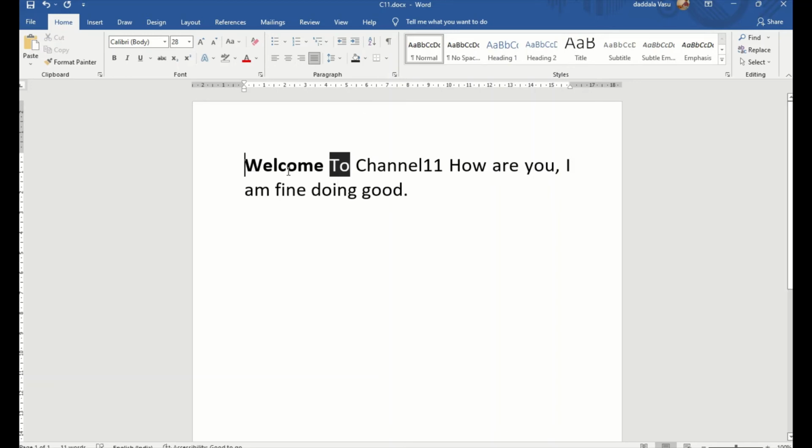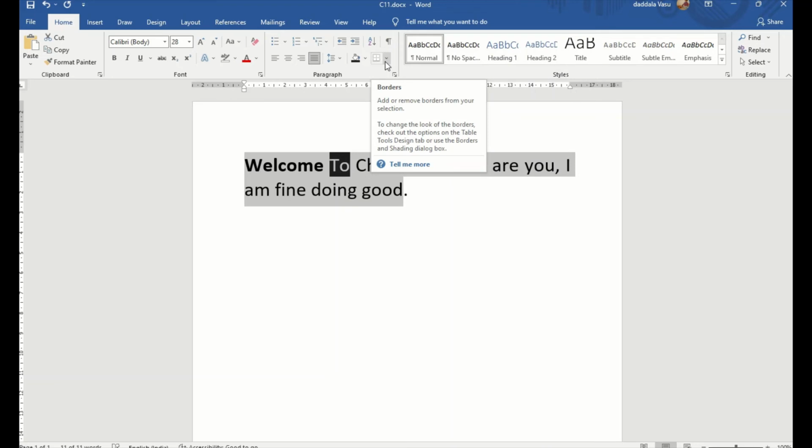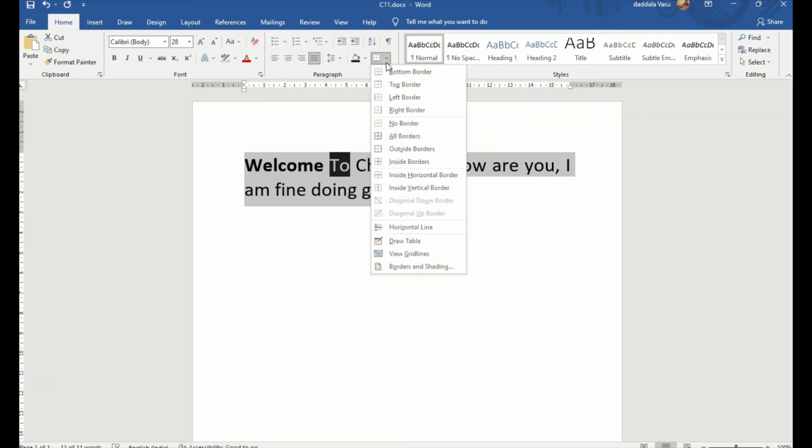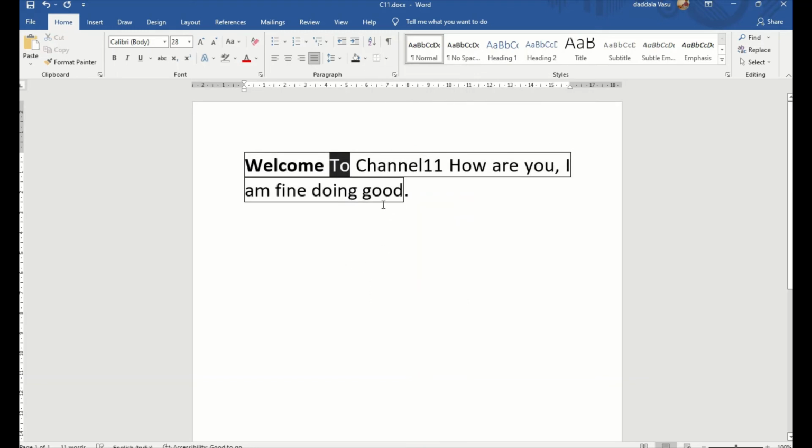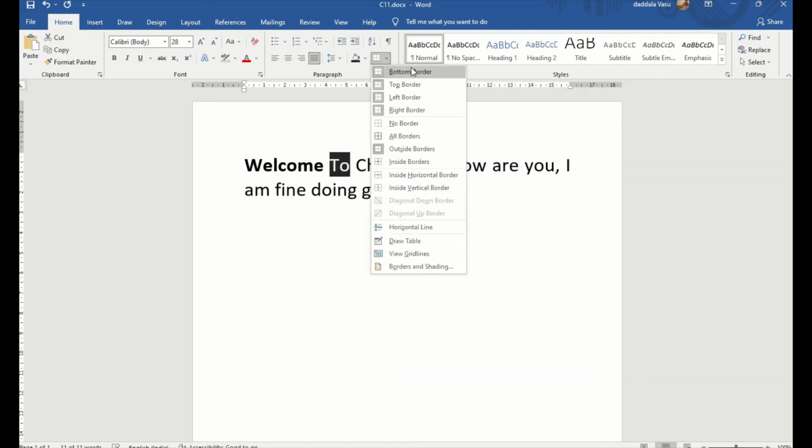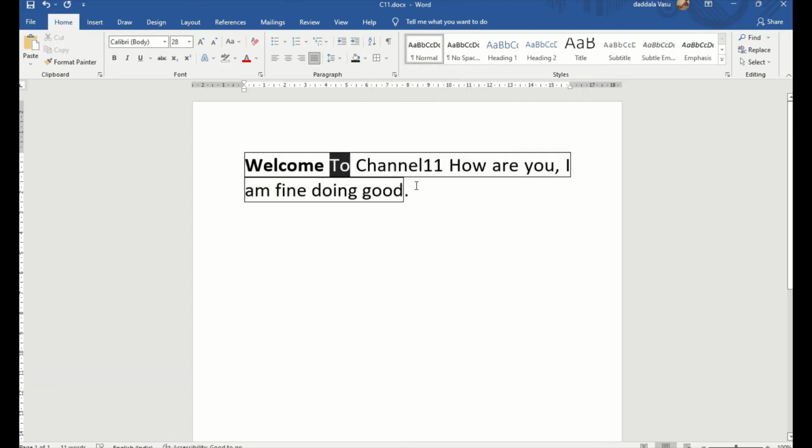And this is for a table. This option is for borders of your text, and if you want only the bottom border, it will be only a border for the bottom. So this is the full border. This is going to be helpful for table purposes.